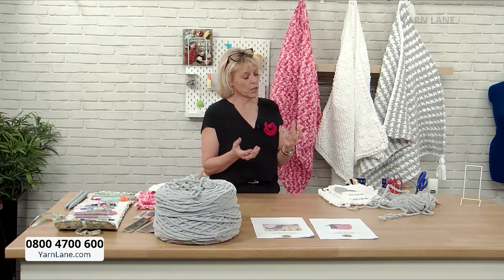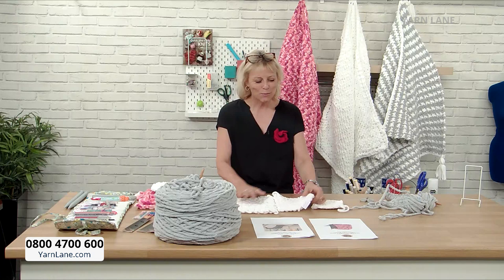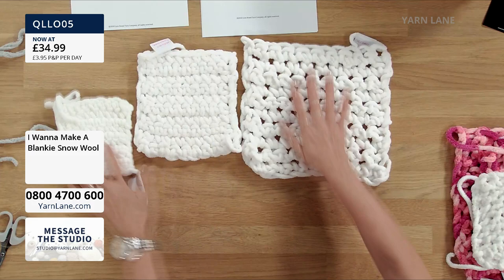And what I've actually done on here, should we start with the crochet or knitting? It's up to you. You choose. Crochet. Perfect. That was the right choice, Debbie. So I'm just going to show you. So these three swatches are exactly the same. So they've got the same amount of stitches in and the same, I nearly got that.